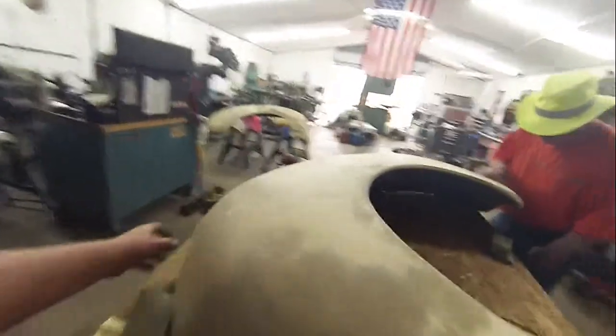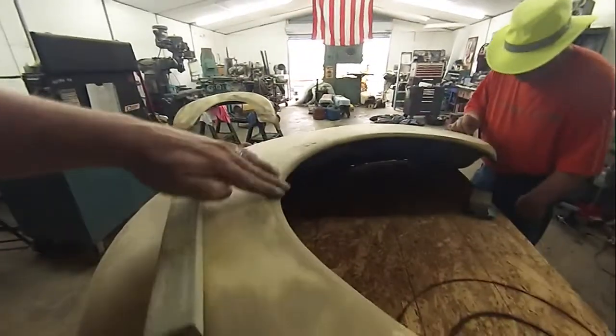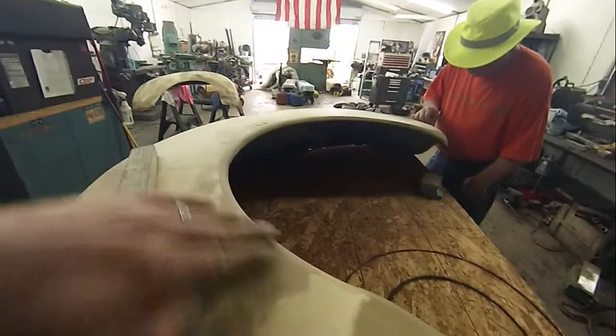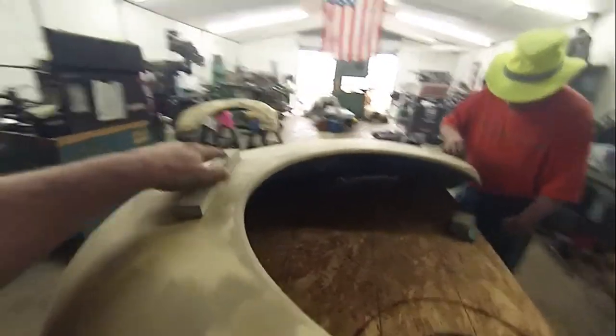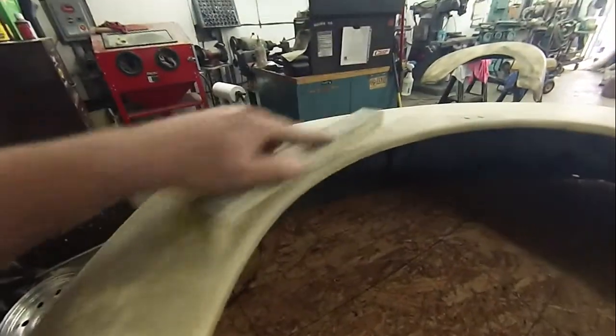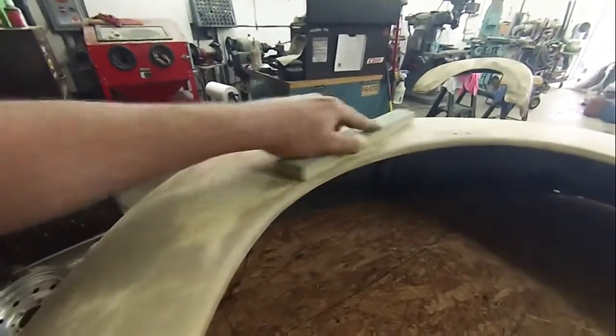Another place, one of the big things that you have to be careful of, though, when you're sanding these, is these edges. Anywhere you have an edge, you can do one of two things. Either you can stay away from it and be careful, like this. Okay, you just work up to the edge, but you don't go over it so much.